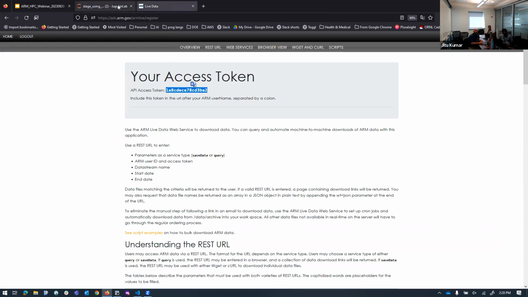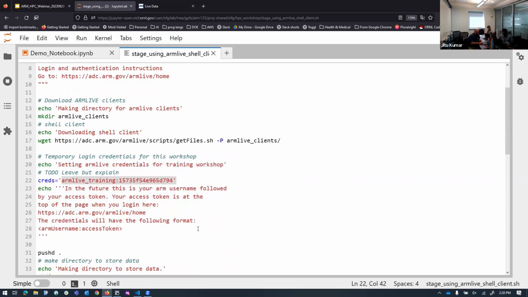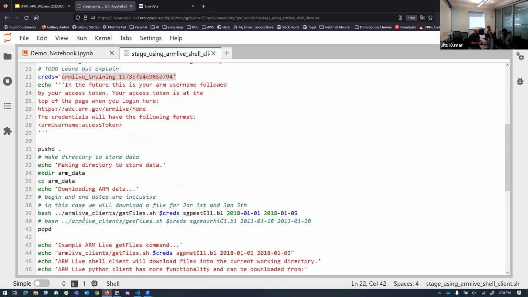Each person gets their own unique access token. However, we've created one for this training session that will disappear in about 2 days. Using those credentials, you can run a bash command and the ARM client that you download to download those files directly.